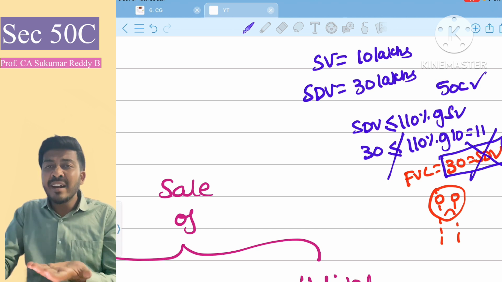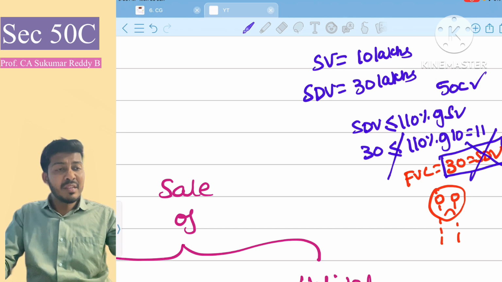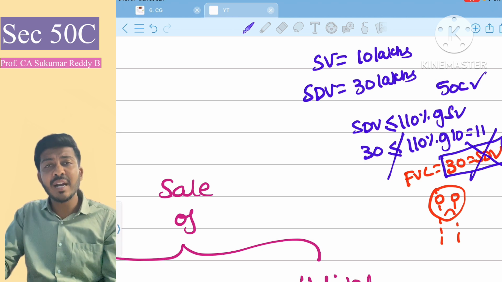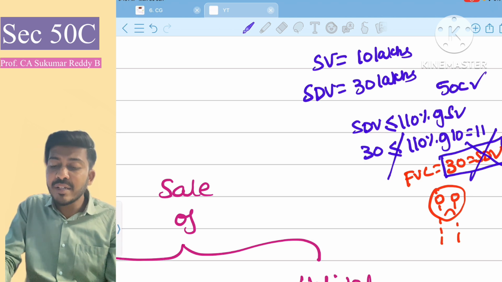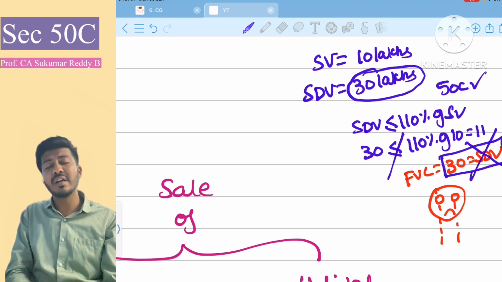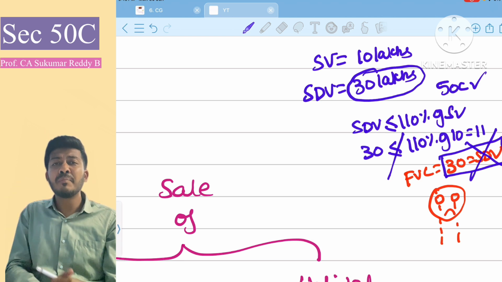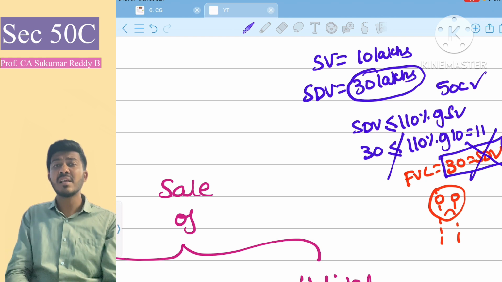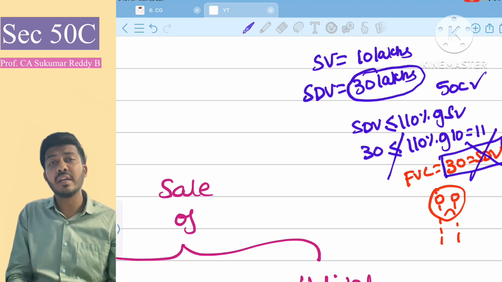SDV. He contends that in this area, the property value will be somewhere around 10 to 15 lakhs. How come the government is straight away telling the value as 30 lakhs? Where did this number come from? The value of this property will never be 30 lakhs. So the assessee started to cry.